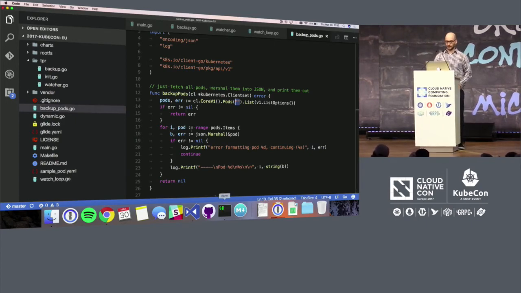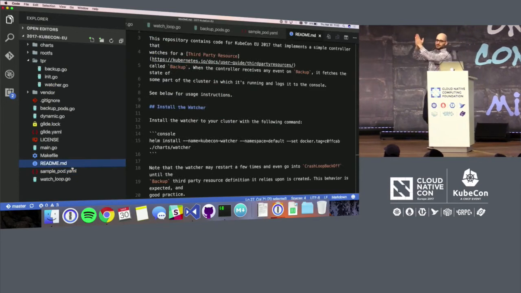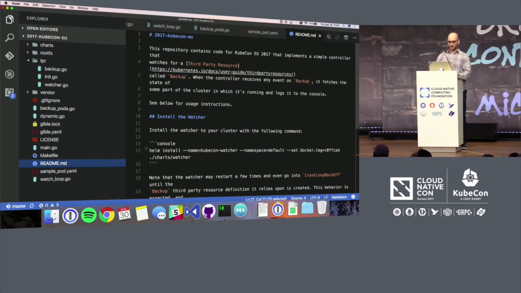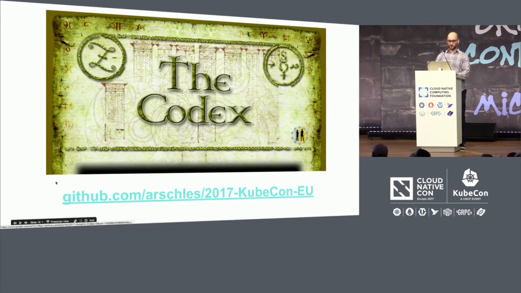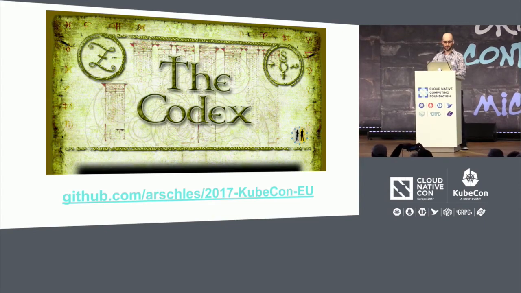All right, let's see this thing in action. Put your hands together, pray for the demo gods. In this case, if this doesn't work, it's 100% my fault. You can follow along with the code here at this GitHub address. Everything's open source. Everything's git push to master from my computer.